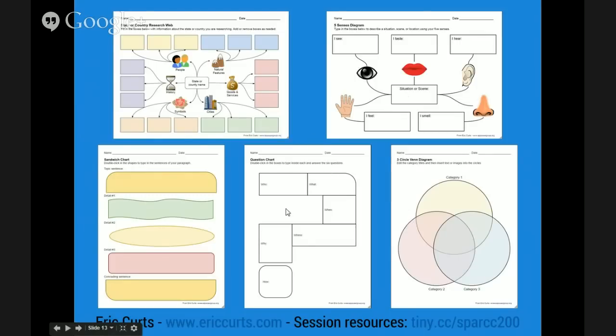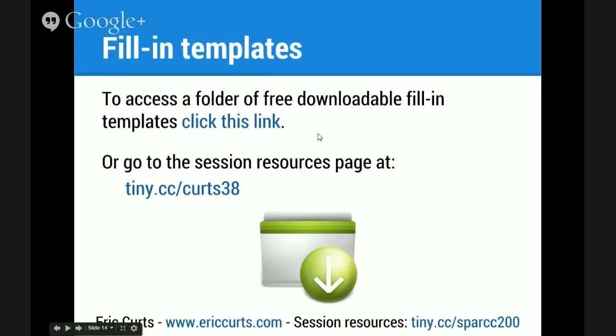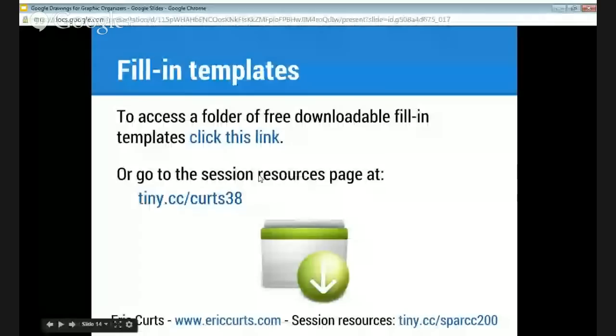And again, there are many examples of that, and we'll open up several of these, but I've got a sandwich chart or a question chart or a Venn diagram. Things where they've got something to start working from and they're just going to be filling in the information. And again, we've got lots of those in the folder that we're going to look at. So what I'm going to do right now is pause from the slideshow and let's go ahead and dive into and take a look at several of these options here. So let me go ahead and pop out of this.